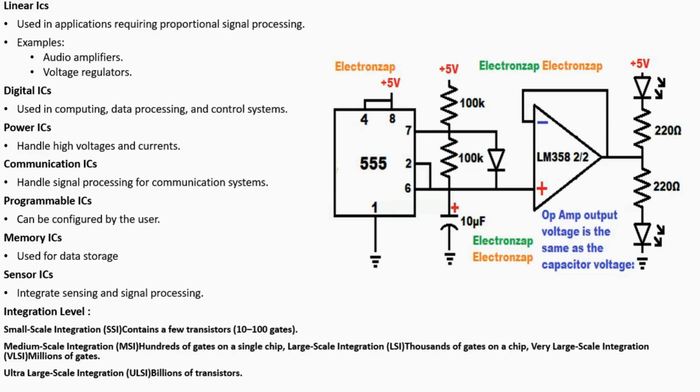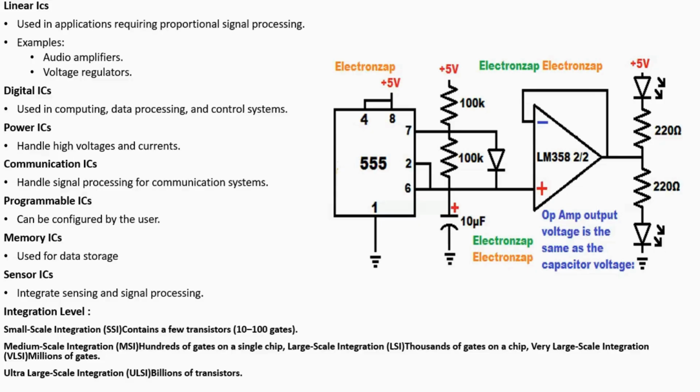Okay, right. Now we'll come to the next thing that is very, very important, that is integration level. On integration level, there are 4 basic integration levels, right? Okay. SSI, that is small scale integration. In the beginning, if it is digital, it will be having 10 to 100 gates or transistors. Please remember, integrated circuits are made up of gates and transistors. More number of transistors, more number of gates, that will decide the level of integration. So first came the small scale integration. We call it SSI, a few transistors or gates.